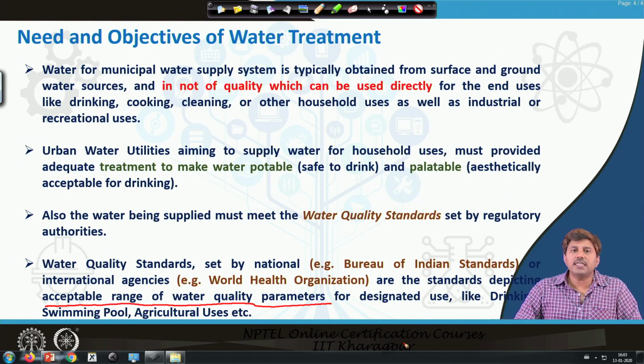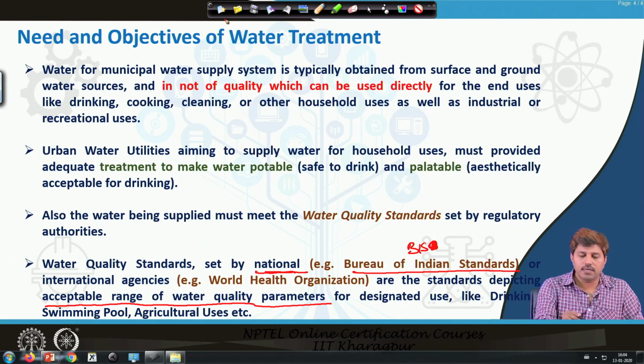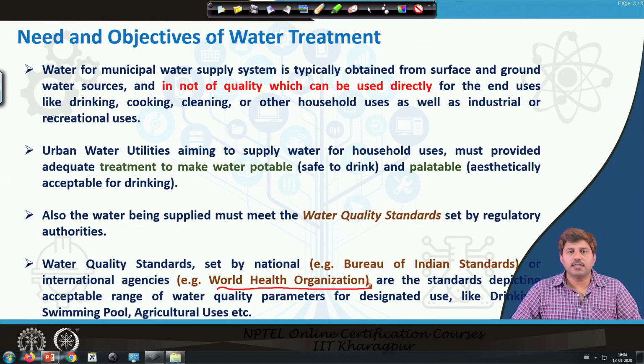These standards might be set by national agencies, which in the case of India is the Bureau of Indian Standards, what we call BIS. And then we have the World Health Organization, like international agencies also. Okay. The United Nations has its own set of standards. Again, it is an international agency made up of several member countries. Okay. Then WHO is there. Similarly, the EU, European Union, has its own standards for member nations, and there are country specific standards as well.